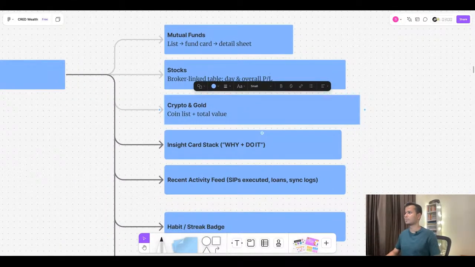Same goes for gold as well. For gold, gold in gram and current value. Okay, this can be plus.